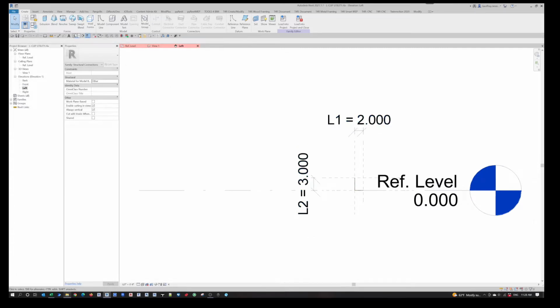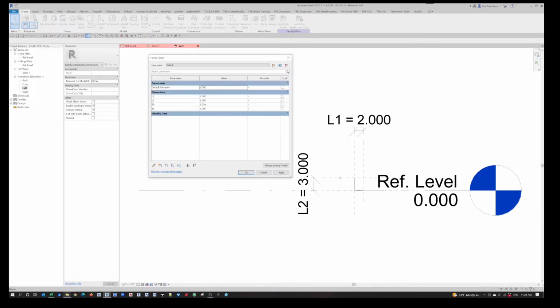And I go to look at my properties here of that family type. You'll see here information I'm collecting, which I've entered in. I've created one name called default. And here are my measurements in Imperial for my leg 1, leg 2, thickness and my width, as well as my manufacturer name. If we want to change this to example, we can do that as well. And here's my website, and here's my description I want to use. So I'm going to apply this.